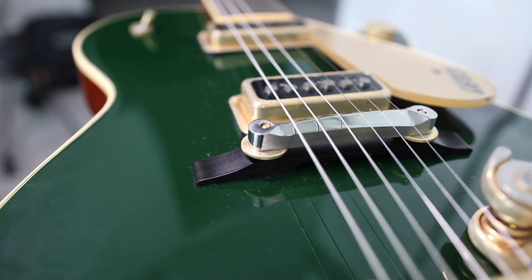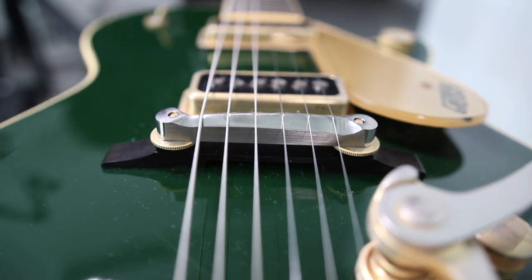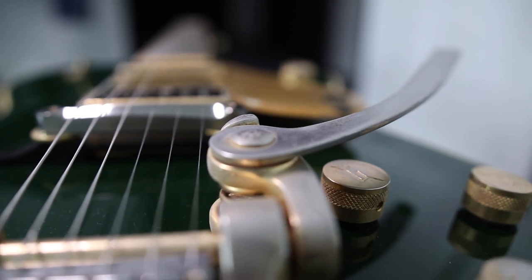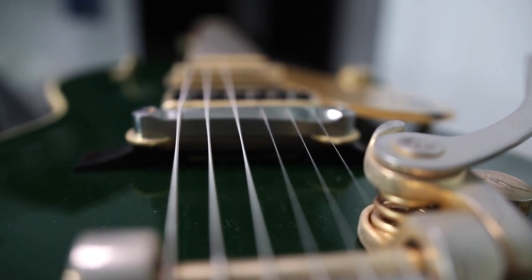For now. The bridge that Yitong installed before handing it over to me is the Compton Brass Bridge, which the blurb states gives a more jazzy blues tone with good sustain. Good to know if I ever do a jazz gig and I need a classy looking guitar. I may not be able to make a direct comparison between my old Duo Jet and the current one, but I do remember how it sounded and can attest that they are as different as night and day. In particular, chords and notes sing with clarity and definition on this Duo Jet.